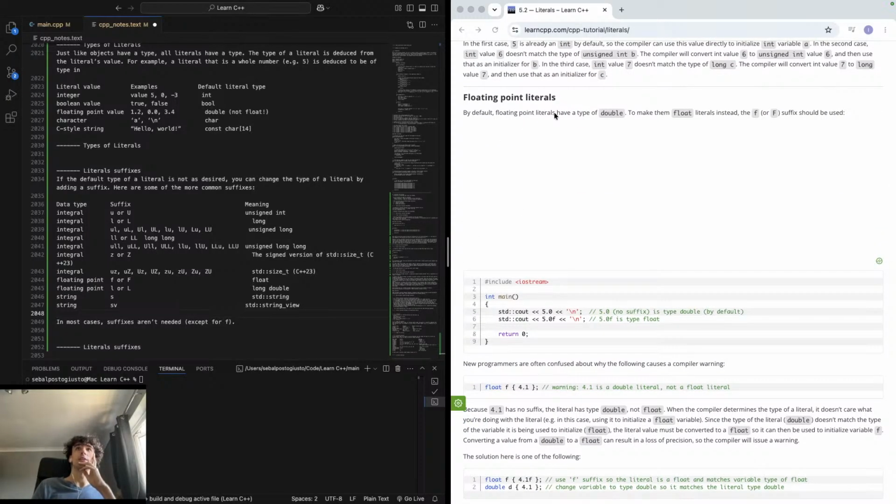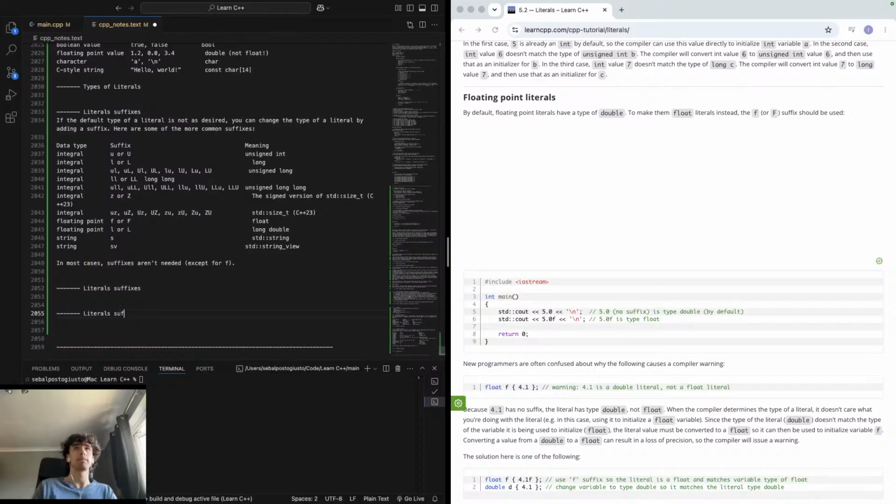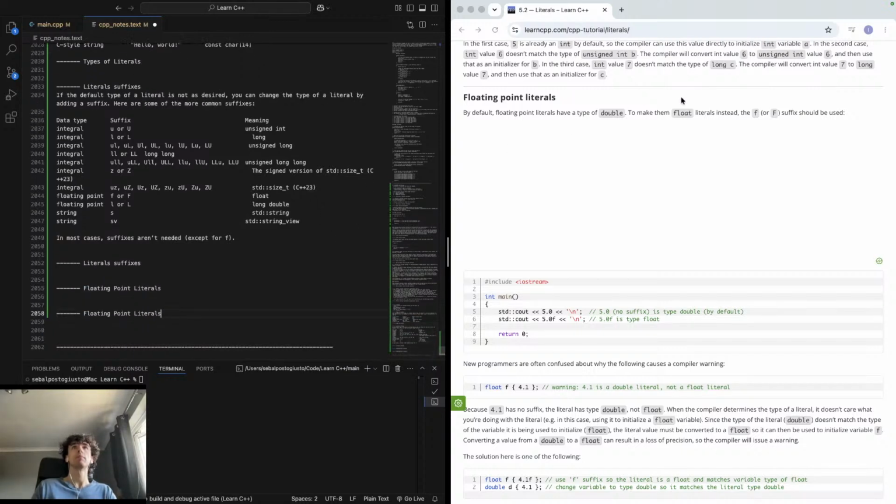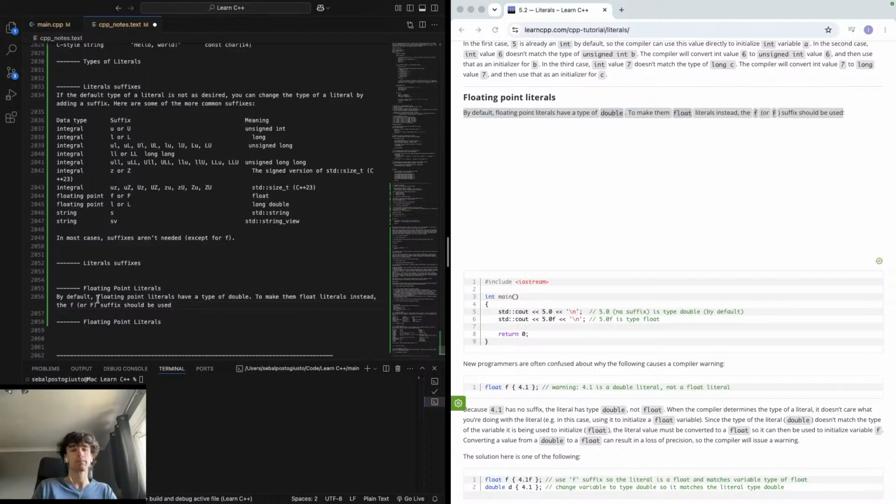By default, floating point literals have a type of double. So here we have standard character output of 5. No suffix, so this type is double by default.